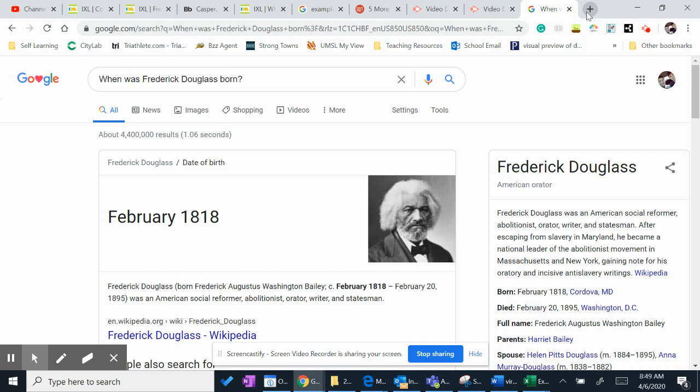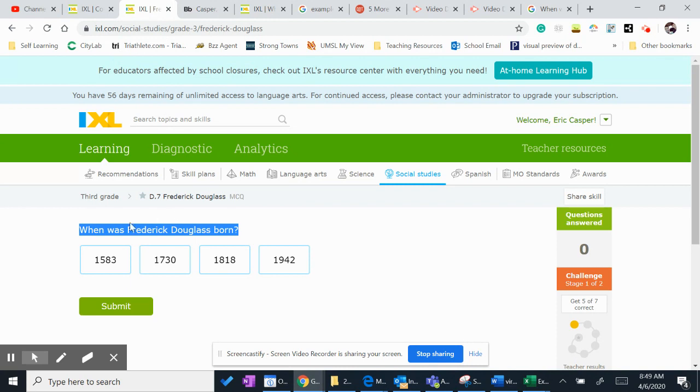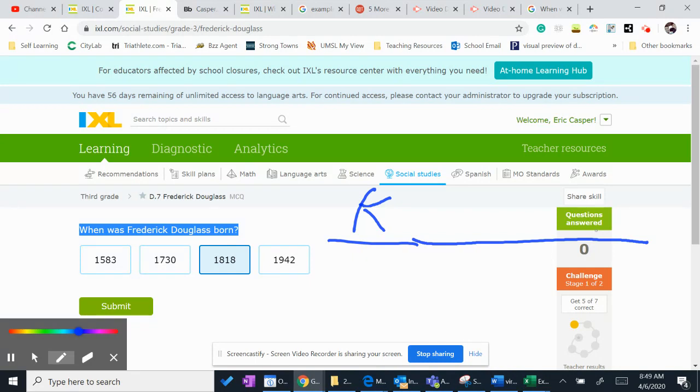And so we see here, I just said, when was Frederick Douglass born? We see February 1818. Okay, so we can go back to our question, when was Frederick Douglass born? Now we know. And it might be good here to grab a piece of paper and write that down before you forget. You can work on our KWL chart, our K, which is things that we know before we ever have read anything. If it's nothing, you can just put a question mark.